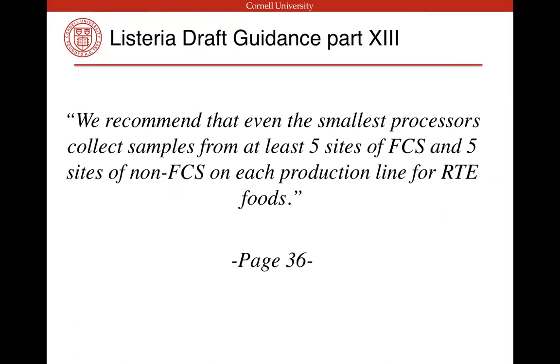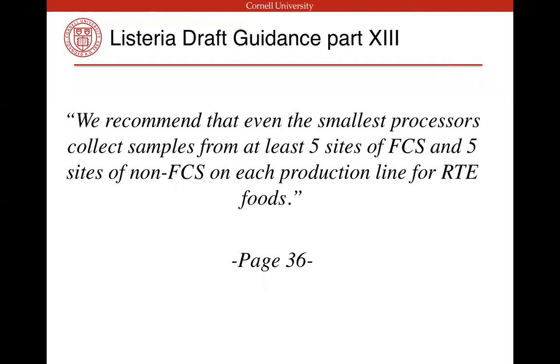5 sites for sampling should be food contact surfaces, and 5 sites should be non-food contact surfaces. So I caution you to be careful with this one, because if you do end up doing 5 sites for food contact surface, I want to make sure that you're aware of the things that you need to do in terms of corrective actions for a positive.